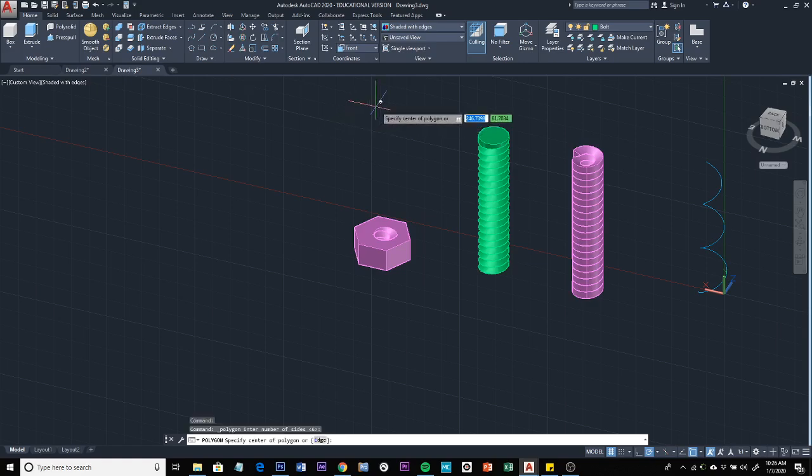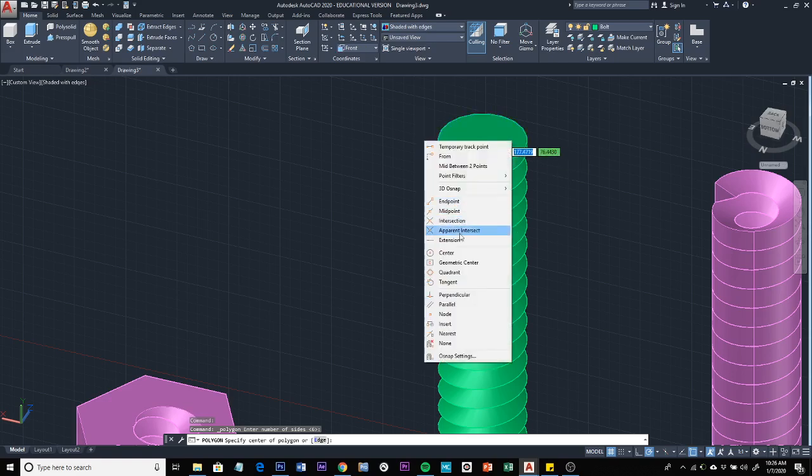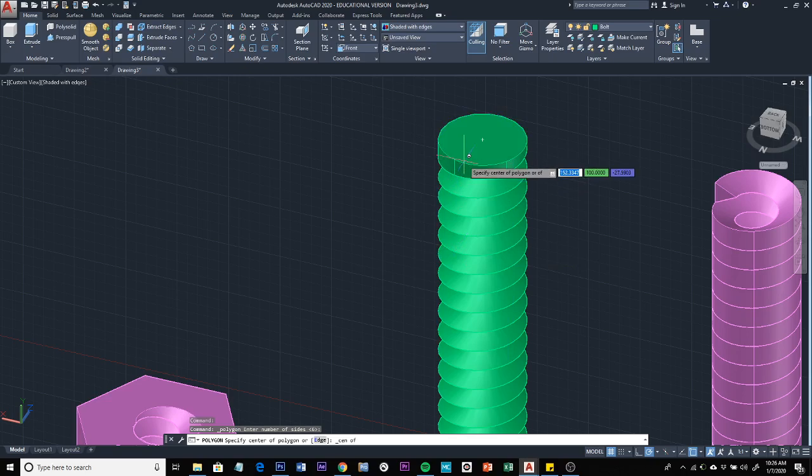6 sides. Choose the center. It's not allowing me to select that, so shift right click, center. Then we used inscribed before, and it was a radius of 20, I think.